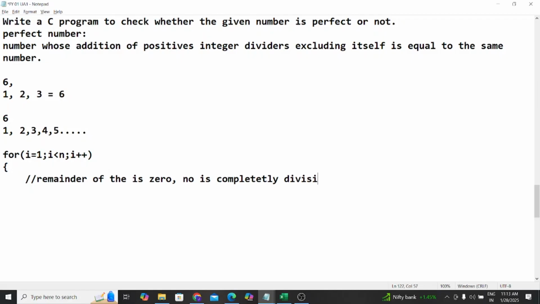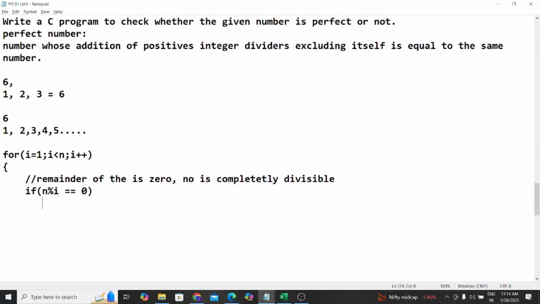So we will check n mod I, and we get some result. When that result is 0, only then is the number completely divisible by that particular I value. So we have to equate this result with 0. If this condition is true, that particular n value is divisible by I.